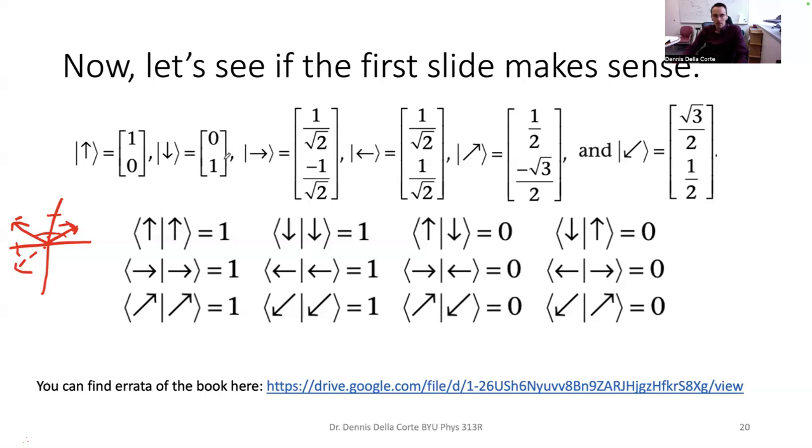Now, instead of writing all these numbers, we just write them down as arrows, which is a nice shorthand. If you have no idea how the arrows are defined, this makes no sense. But now we know that these arrows just correspond to column vectors, kets, or on the left side to transposed column vectors, or bras.